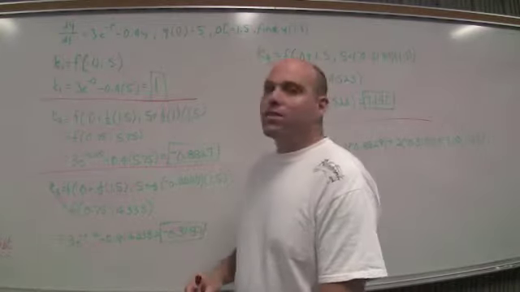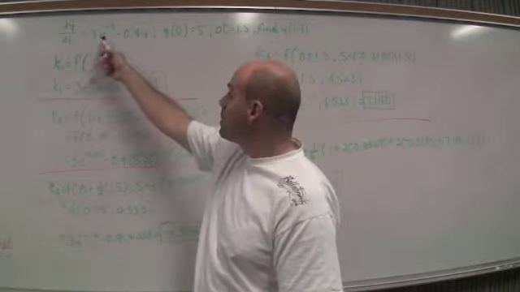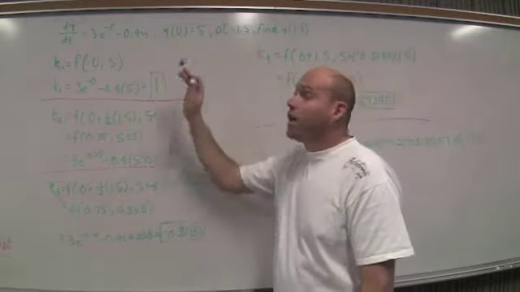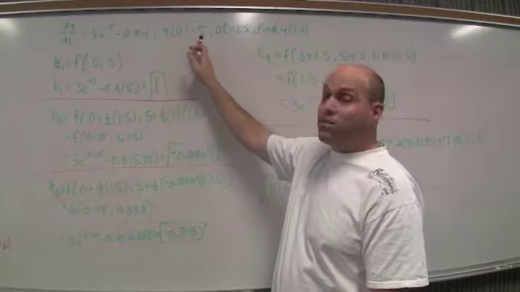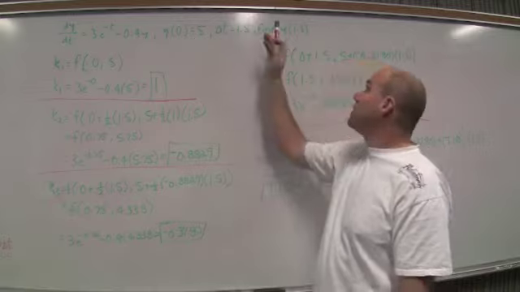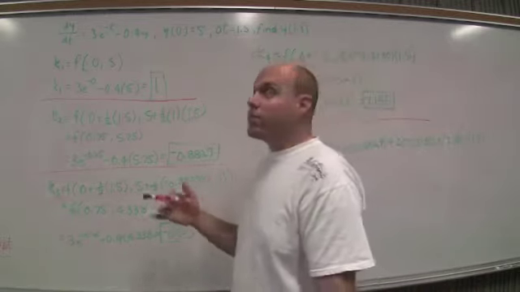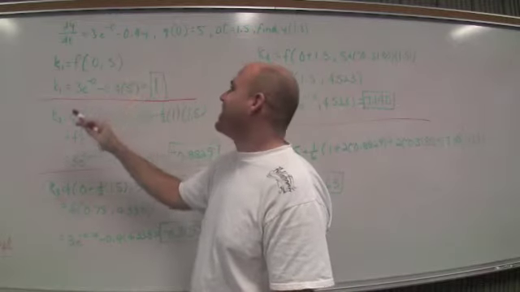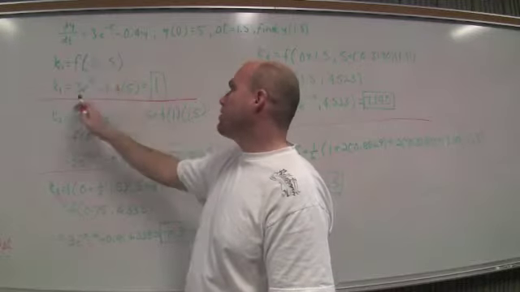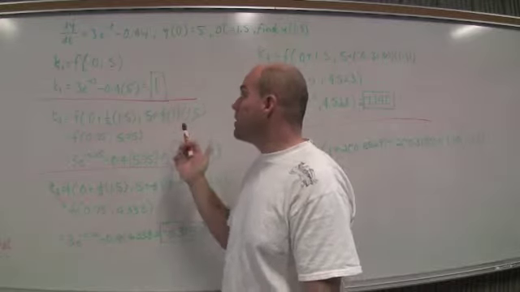Alright, so let's see how this Runge-Kutta method works for an equation. Given this equation, 3e^(-t) minus 0.4y, at x equals 0, y equals 5, with a step size of 1.5, we want to find y at 1.5. So we only have to do one step. This takes forever. So we get k1 equals f of 0 and 5. We plug 0 into t and 5 into y, and we get k1 equals 1.